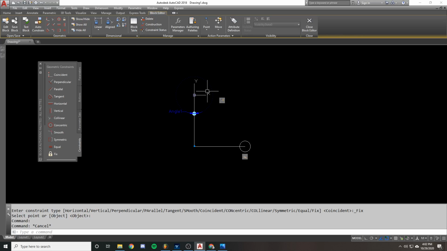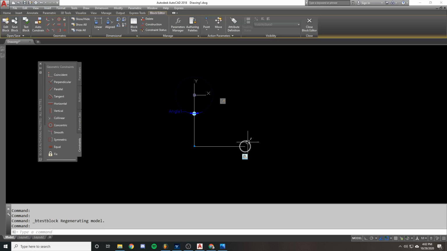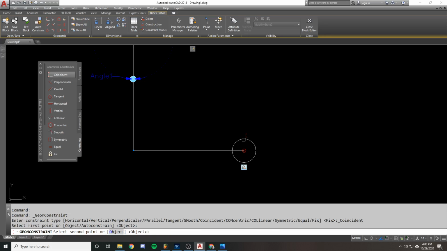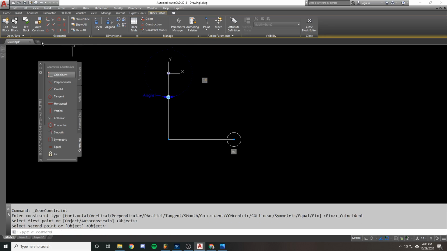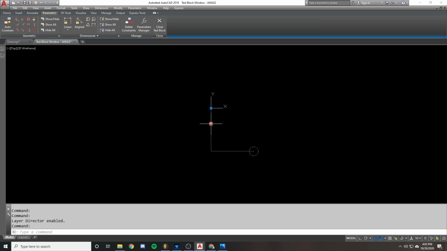All right, so now what happens if I go and try to move this? Well, before I do that, all I've done is fix this circle. Nothing is happening between these two. I need a way to lock these two together. I can try coincident and see if that'll work. It's using the center of this circle and then the end of this line. Let's try that and see what happens here. Is my ortho off? It is off. All right, so it's maintaining that point.